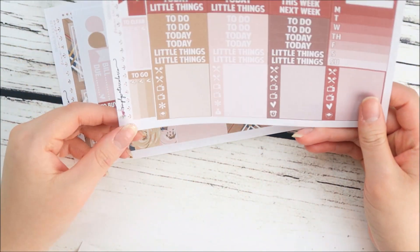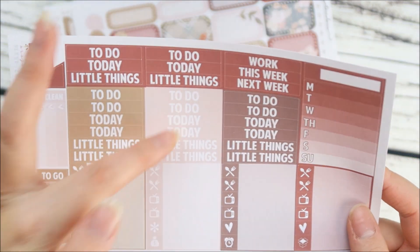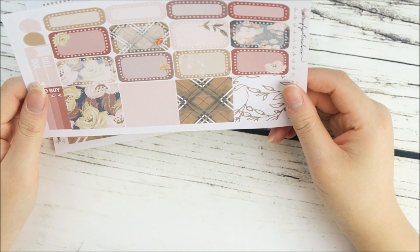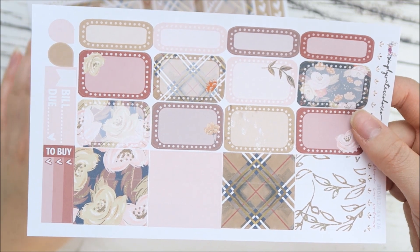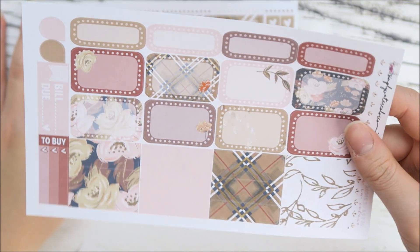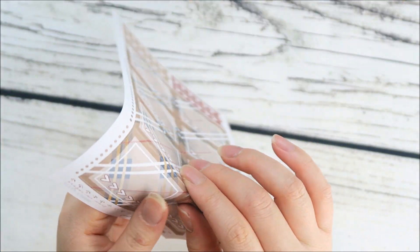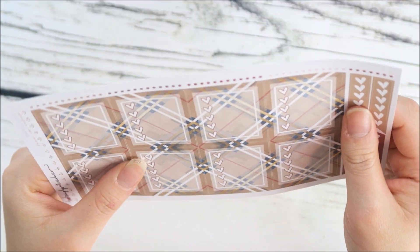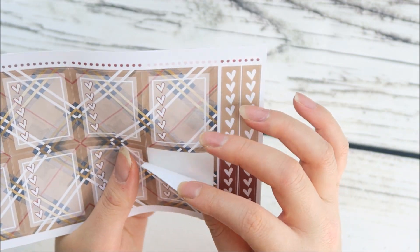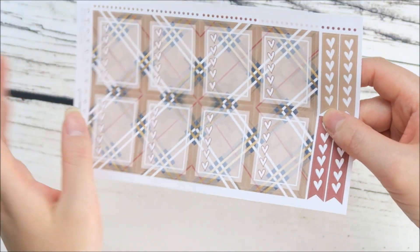The headers and little things sheet has lots of browns, reds, and blush colors — I just love how muted it is after so many summer kits. There are your half boxes and washi page. The check boxes are done in a plaid pattern — it kind of reminds me of Burberry plaid. I just really, really love this pattern and had to put it in the backdrop for the check boxes. That is it for last week's new releases!